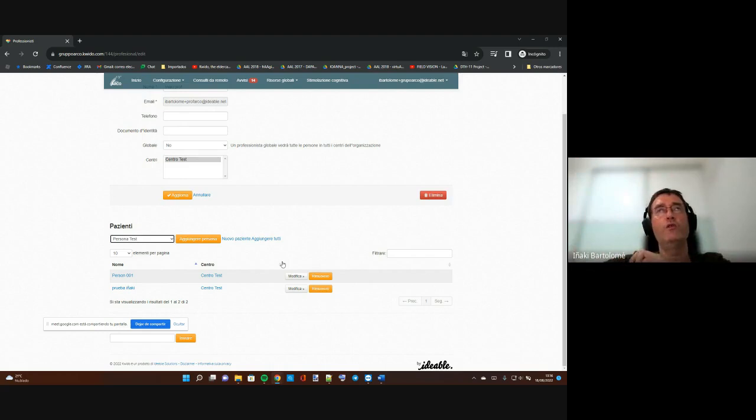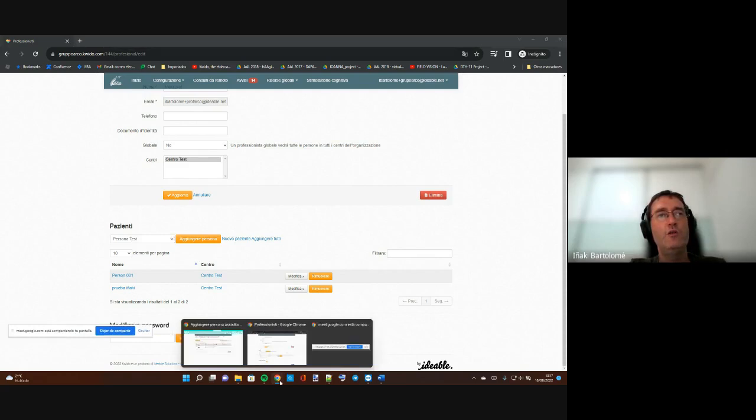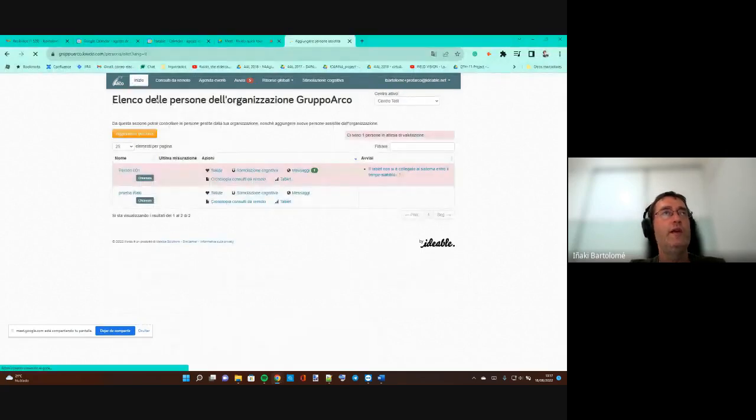So when this professional enters the platform, they are going to have all the patients in the list. If we don't want all the patients to be managed by all the professionals, we should select which patients each professional is going to be managing. Because if we don't assign the patients here for each professional, they won't appear when they enter.